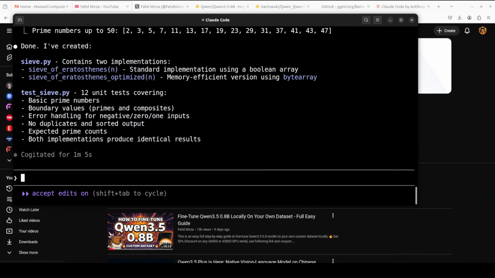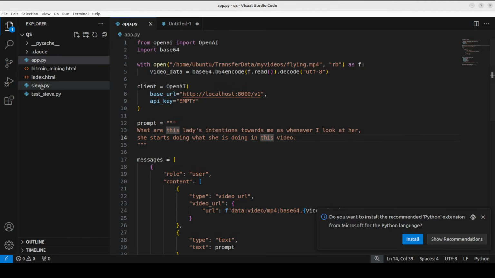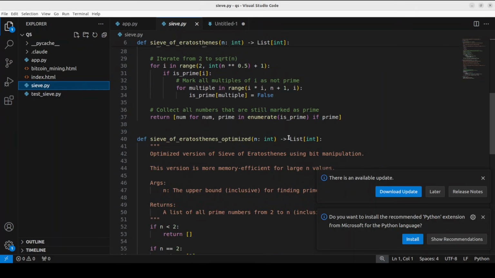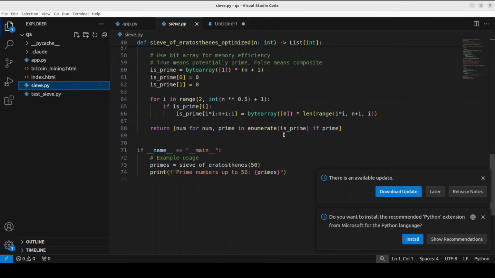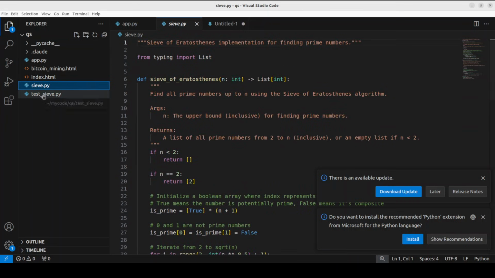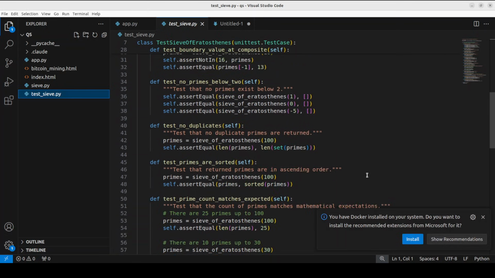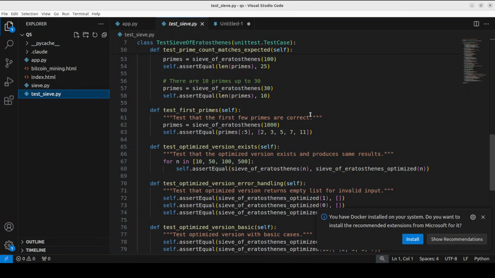And there you go, after a while it has done, I think, a fabulous job of creating these two files, the actual code and the test, which I asked it to do. I'll quickly show you the files too. So this was the working directory, this is the actual file, and if you go through it, you see a 4 billion model, and look at the work it has done. And this is the test which it has created. Look at this. This is actually the brilliance of our Qwen 3.5 models.